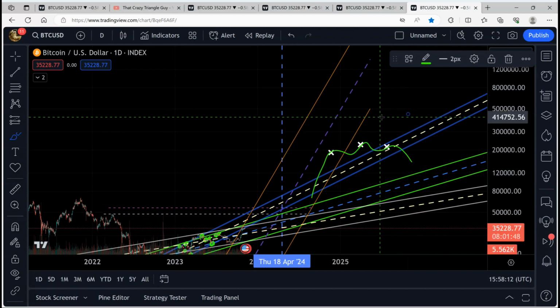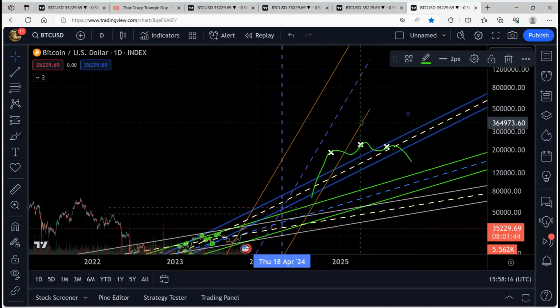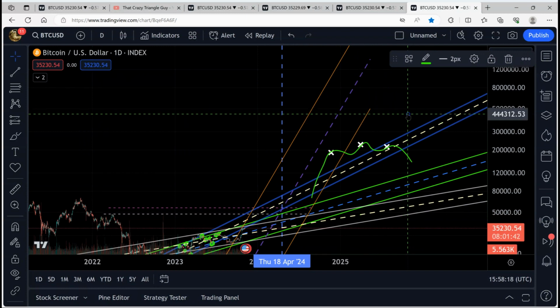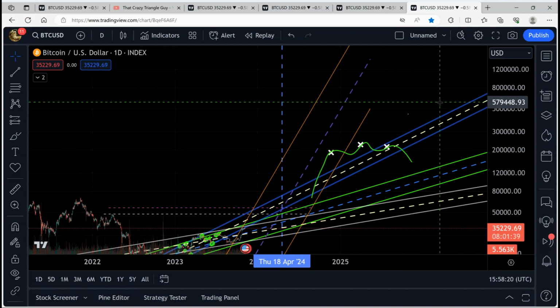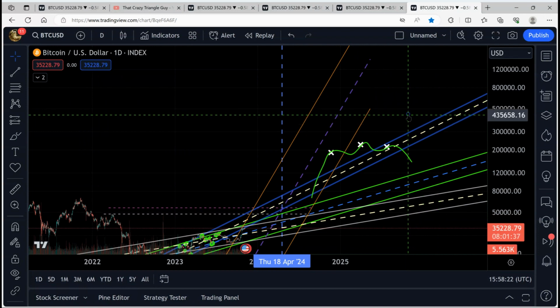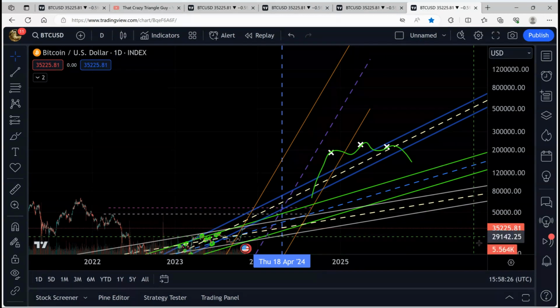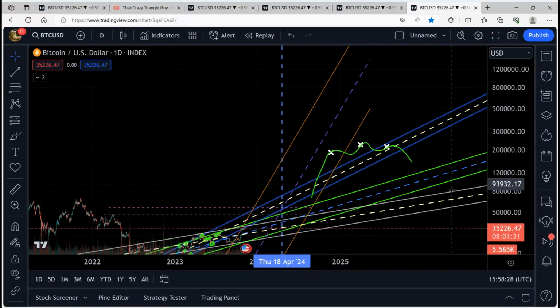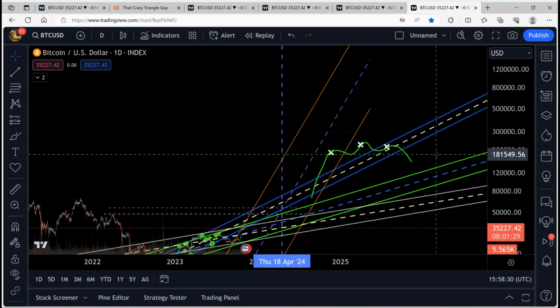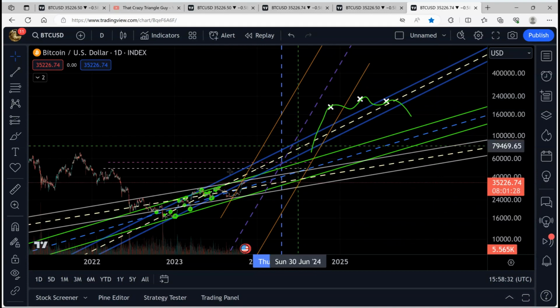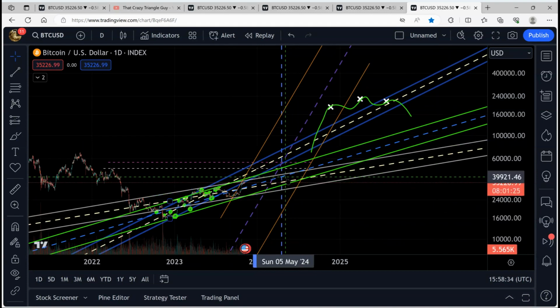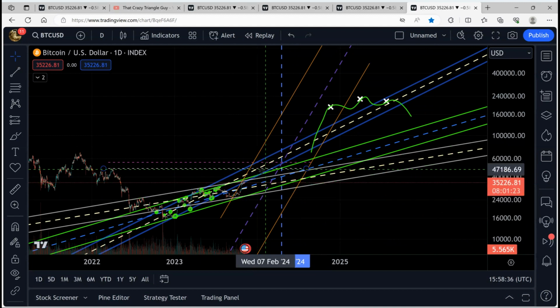But what is this little blue dot right here? What is that little blue dot? Nobody knows. Oh, it's an extra little point. All right, so the point of this video was transitioning from the white, using the green to transition into the blue.